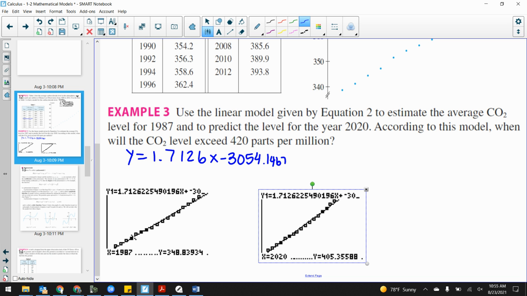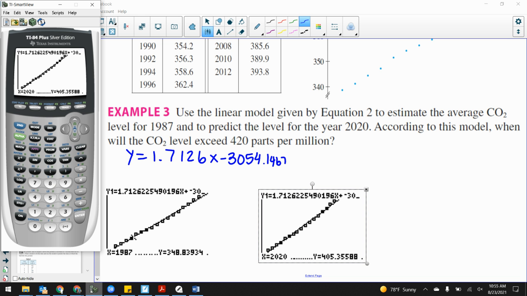So the last question is, when is it going to exceed 420 parts per million? To find that, we go into our Y= and say, when our y is 420, what's going to be our x value? You have to play around with your window a little bit. It's above here, so let's change our window. Let's make y maximum like 500. Let's go big, and hopefully it crosses nicely. Does it cross? Bummer, it doesn't cross. So we have to zoom out a little bit. Zoom 3, enter.